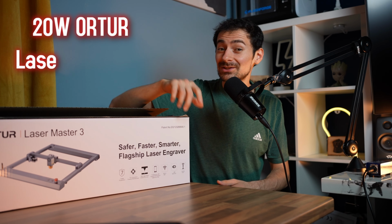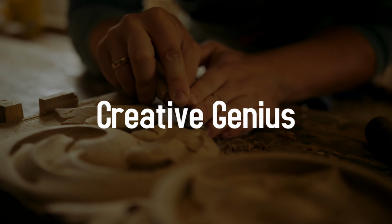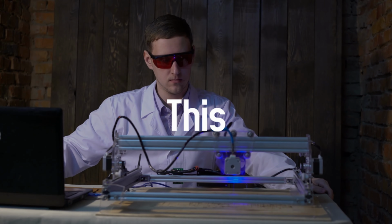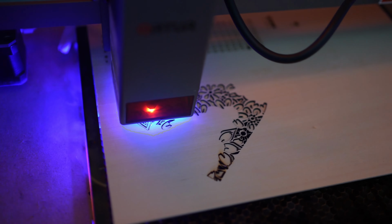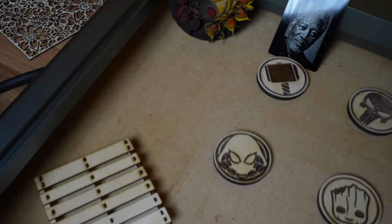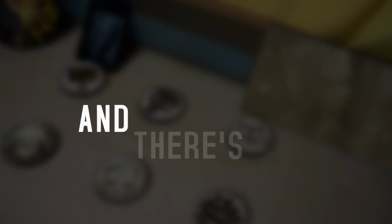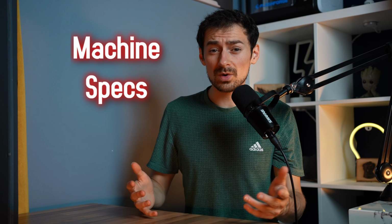This is the Ortur LaserMaster 3 Laser Engraver. Whether you're a creative genius or a new engraver enthusiast, this mid-budget engraver has some exciting stuff to offer. This is what you can create with it. And there's more! Let's start by seeing the specs and then find out why it's so cool.